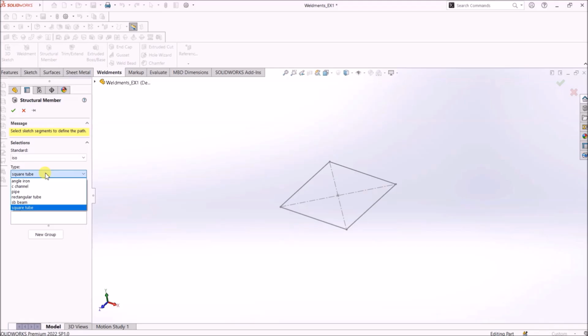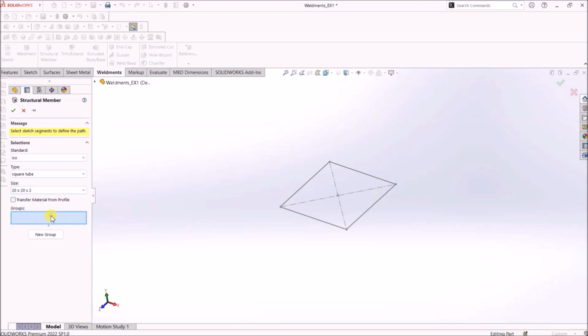And under type, we have different members. One is angled iron, then there is C channel, we have pipe, and then we have rectangular tube, square beam, and square tube. For this exercise, I'm going to use a square tube. You can try any of the structural members here as a part of your exercise. And under size, I'm going to use 20 by 20 by 2.